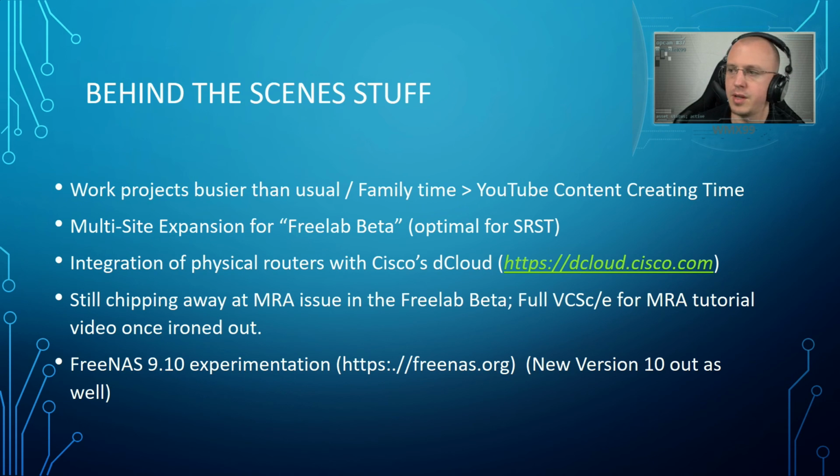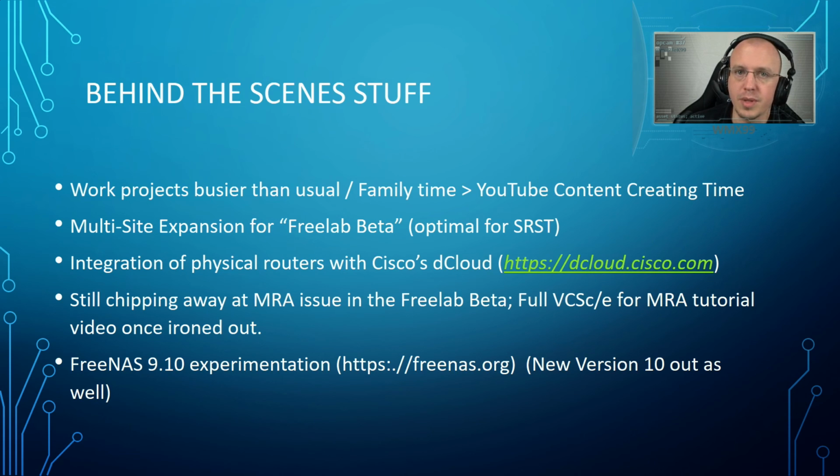Right now it's single site, and even though you can use SRST for like if the server fails and just to use it as a backup, which is kind of what my home network is set up for, in most realistic scenarios it's going to be because you have a remote site and you want remote site survivability, hence SRST. So I'm actually building out a second site to integrate with the Freelab beta, so when we go through the demos it'll actually simulate that remote site functionality that you can test out.